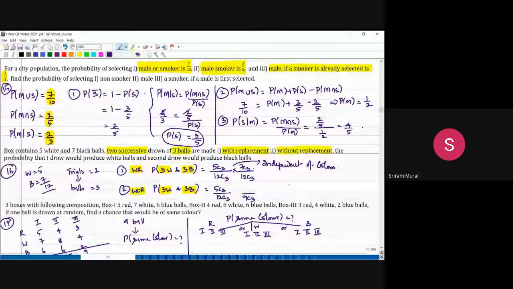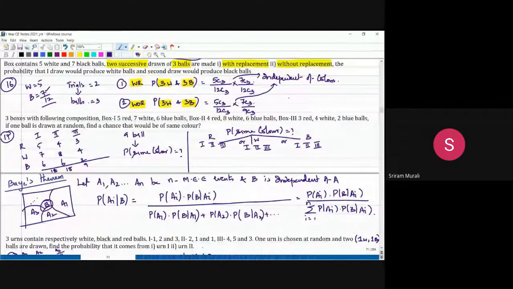What are we taking? Black. So this can be 7C3. It does not influence black color. Already we have taken only 3 white, which is not replaced, which will disturb only my denominator, not my numerator. You know why? First trial is white. The second trial is black. So this is independent of colors, but dependent on the denominator total. Have you understood these two? Yes, sir.